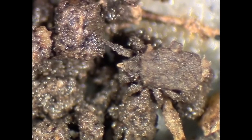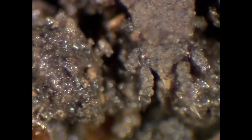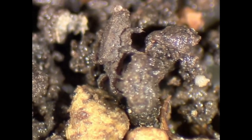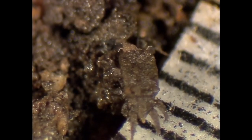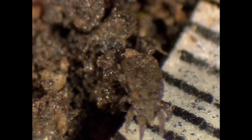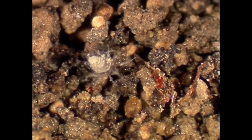Now look at this mite. It is camouflaged. It's called a herbivore mite and has this strange beak. Most herbivore mites are slow moving, and in a moment it will cross the measuring tape. And you will see that it is 1.5 meters long. That's about the size of that pencil dot you put in the palm of your hand.